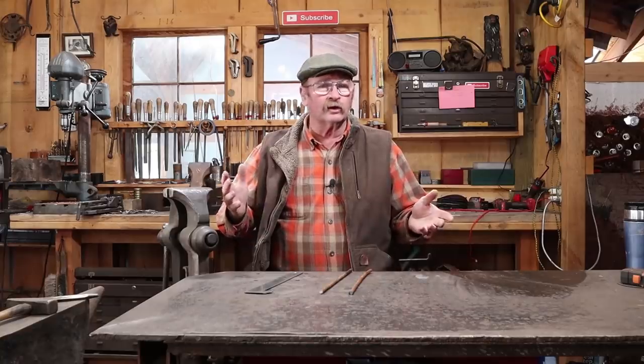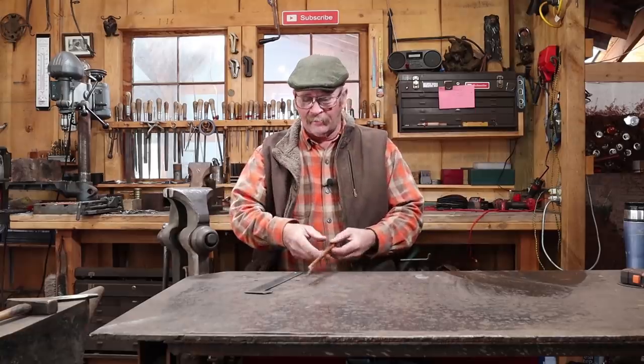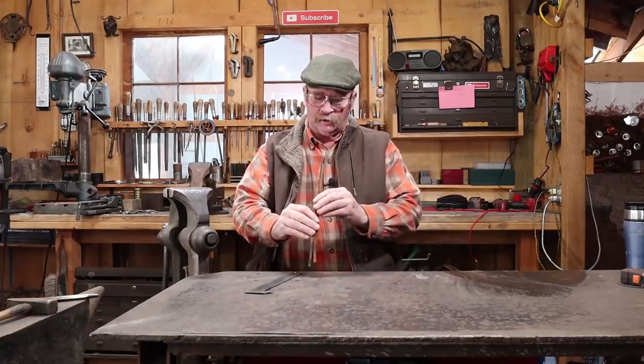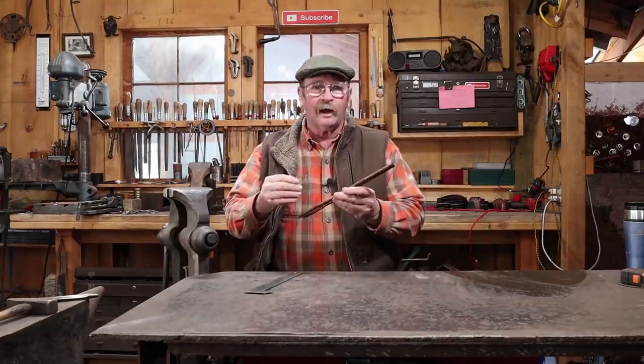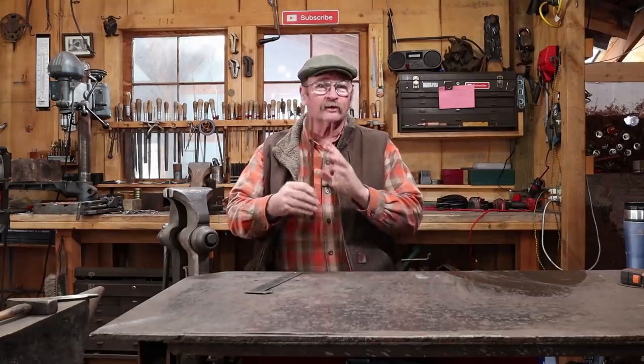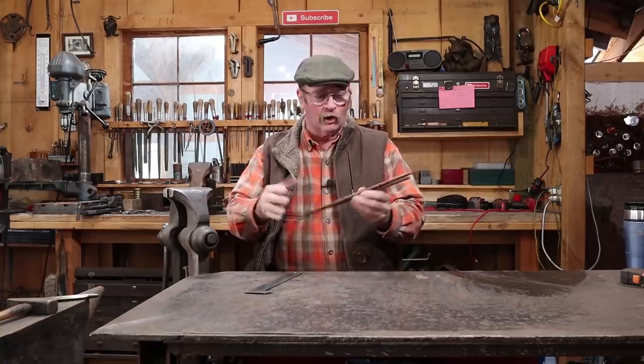Seems like we just did Hook of the Week, but here it is 7 days later, and it's time for another Hook of the Week. So today I have two pieces of round bar, they're 5/16, 3/8, somewhere in there. As with so many of these projects, this is just what I have on hand, you use what you have on hand, and they're about a foot long.